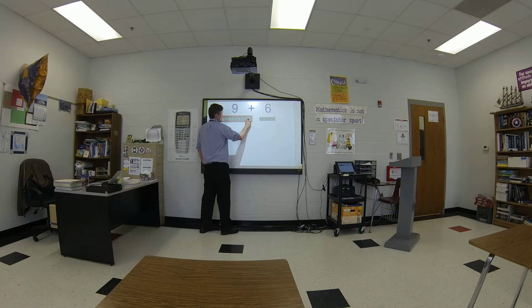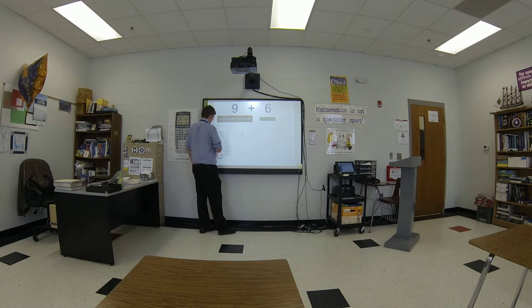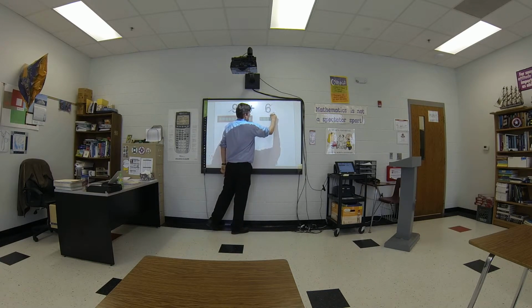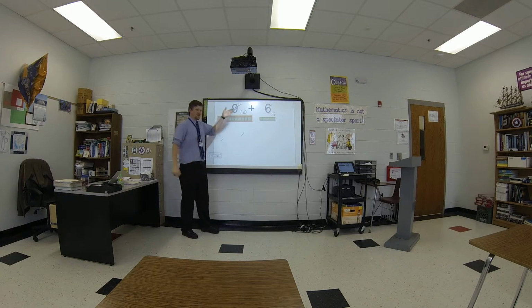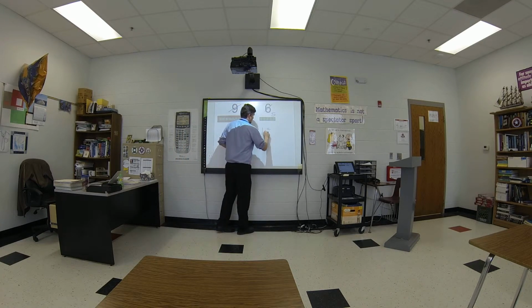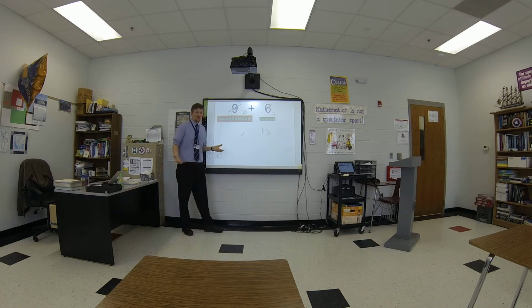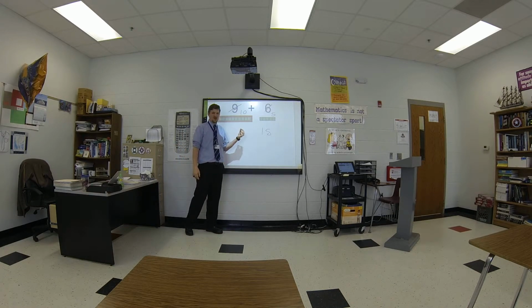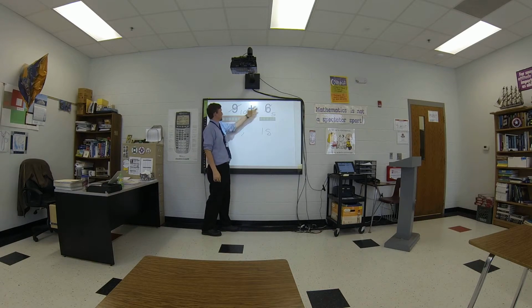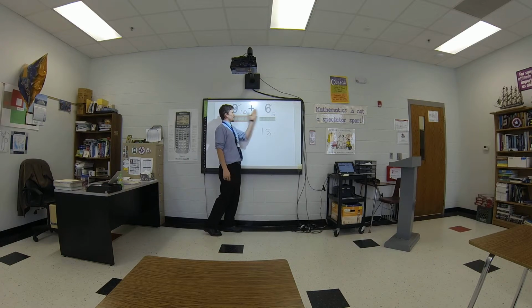Move this over, and then I know that this has become 10, and because I took 1 away from here, this is now 5. So 9 plus 6 may not be real fast in your head, but 10 plus 5 we know is 15. It's really simple when you do it in terms of tens. We needed 1 from the 6 to make 9 a 10. That left us 5, so we had 10 plus 5.